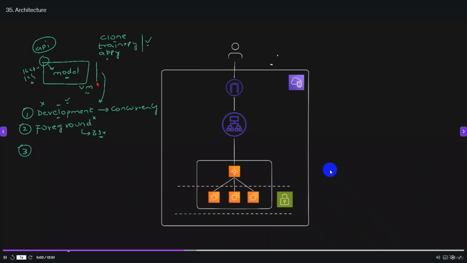So you need maybe another virtual machine, or you need a few virtual machines depending upon the load your model has to serve. If it is Netflix, maybe they need 10 virtual machines. If it's a startup, they might need 2 virtual machines. And even in today's world, the requirement can be pretty dynamic. That means in the morning, you might only need 2 virtual machines, whereas in the evenings, you might need 5 virtual machines. So you don't need static scaling, but you need dynamic scaling. Right? I hope you got the requirement.